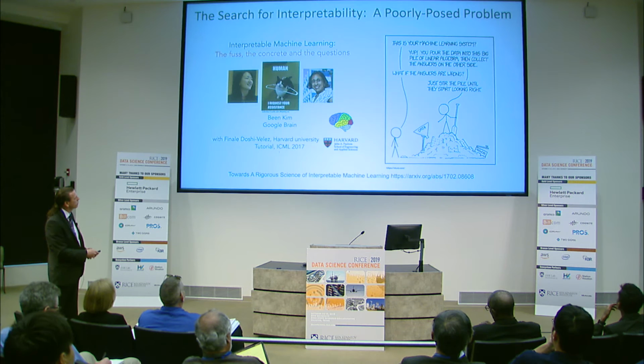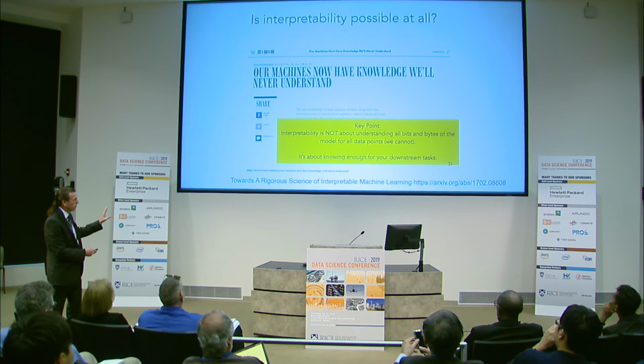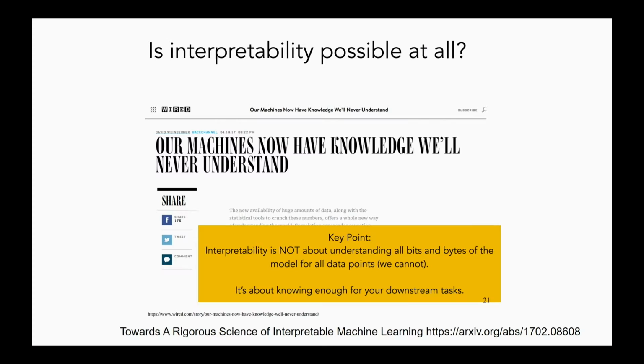The reality is we actually deal with a lot of things we don't understand every day. In fact, this great talk by those two individuals, they have an article on arXiv, I really encourage you. I mean, our machines now have knowledge we'll never understand. And maybe it's not about understanding it, it's about knowing the limits of the application. So if you know the data that you used to generate the result, that's kind of bounding the operating range for the application of that model. And so maybe that's what it's about, not necessarily interpretability. Doesn't mean, I think, that if you start to look at the weights, maybe there are some discoverable elements down inside. Those weights are more important than others, and that's very exciting.